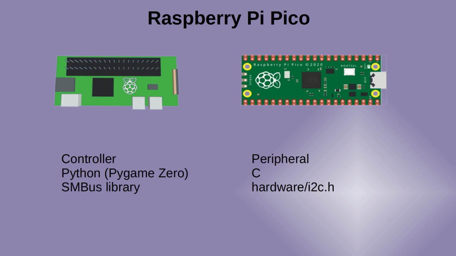I was hoping to use this in my earlier video using MicroPython, but unfortunately MicroPython does not currently support the Pico as a peripheral device. Whilst it would be possible to use this to communicate with the Raspberry Pi computer using the Pico as the controller and the Raspberry Pi as a peripheral, that would mean I could only ever use one Pico, unless I was using multiple controllers. So in this video I'll be using C on the Pico.